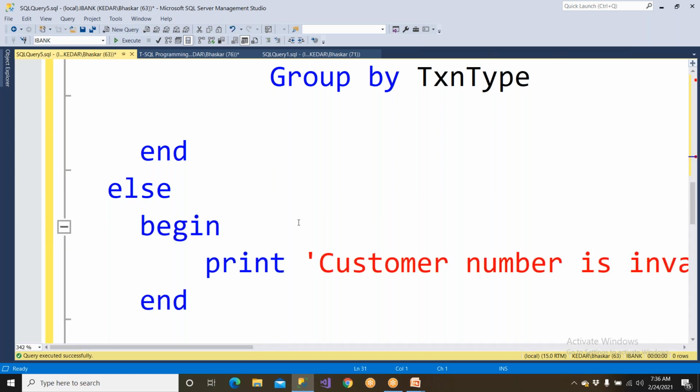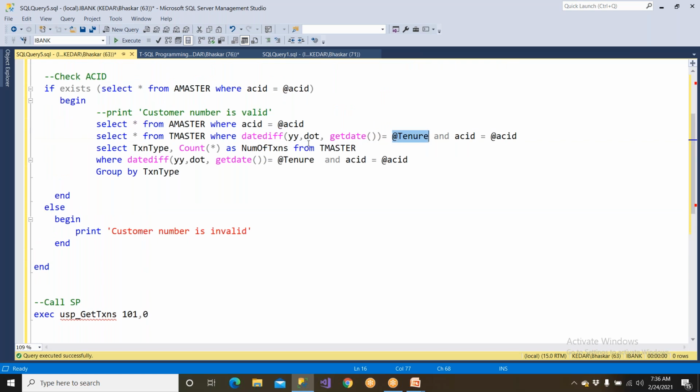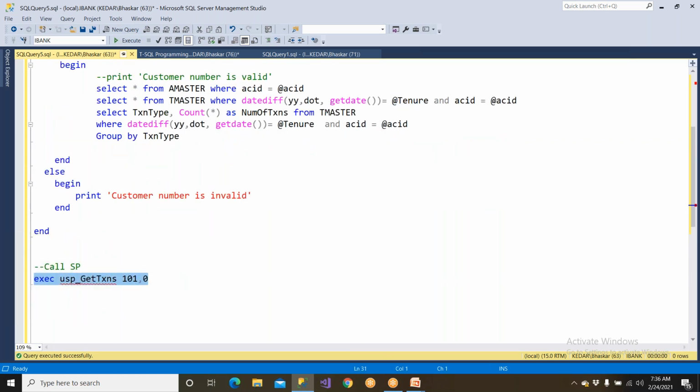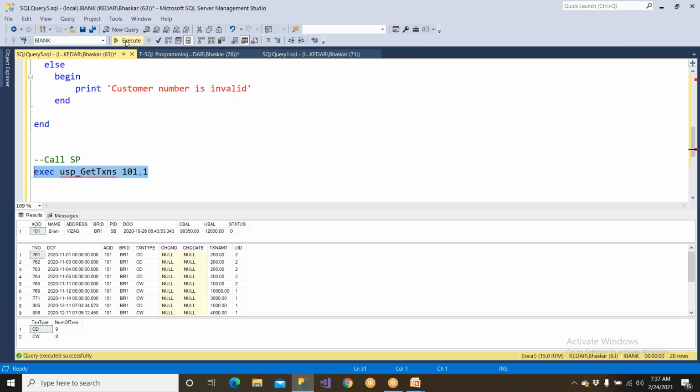If everything is smooth, you should be able to get 101's current year data. Zero means what? Tenure is zero, so zero is going to go here. It is current year data, so that I wanted to get. When you execute it, you are going to get the current year, these many transactions done by 101. So 101 last year means one. So this is how you should be able to execute, what last year, so these many transactions done by this value. And if I say 171, do we have 171?